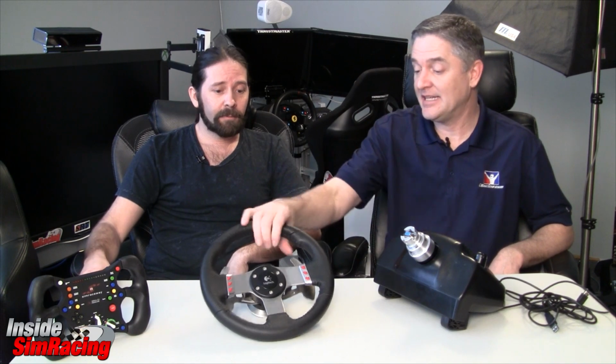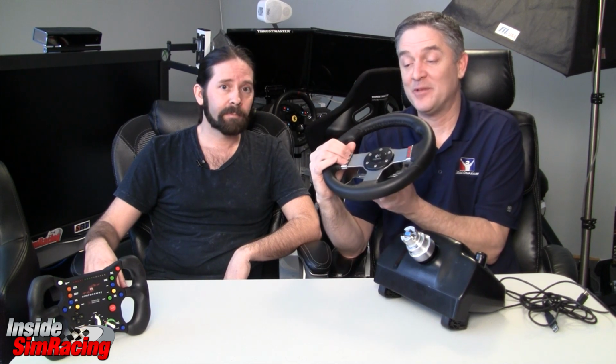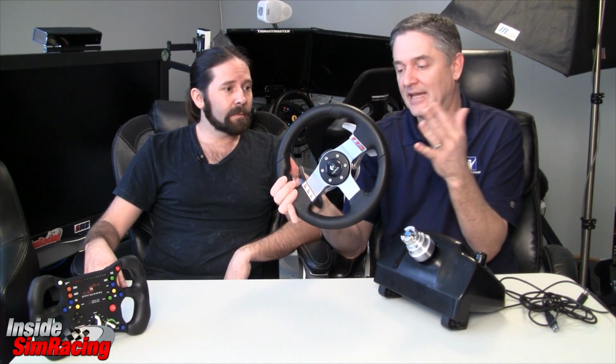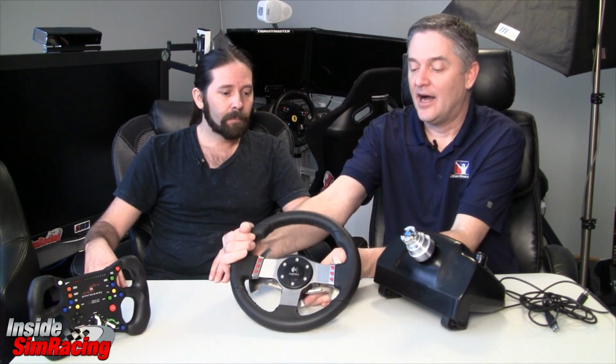Especially that setup with the extra USB. Just this setup, if you want to just add different rims. Now, as far as adding a different rim that's going to have buttons and paddles, yeah, that's going to be tough, because you could honestly just add another rim that has no buttons, and be perfectly set. And be fine, yeah. Because then you got your buttons and stuff on the G27 shifter. Right. I'd say that could definitely be a con.